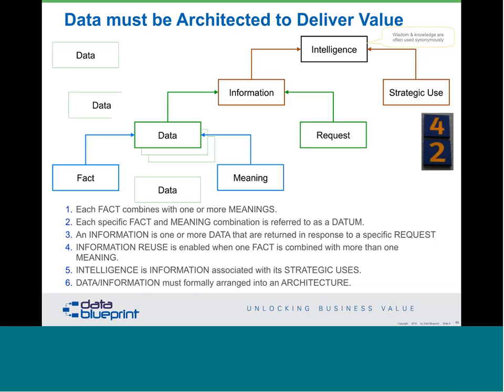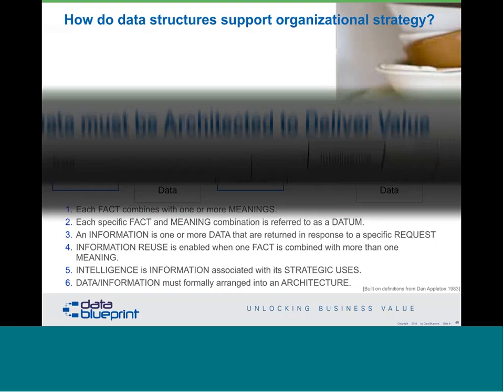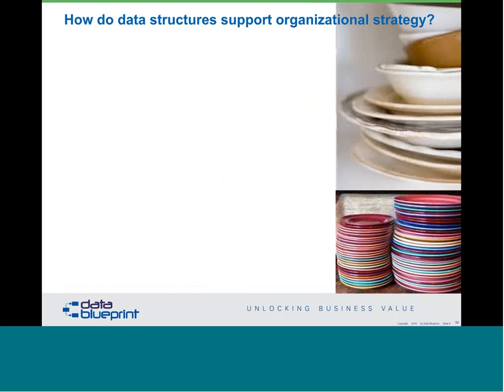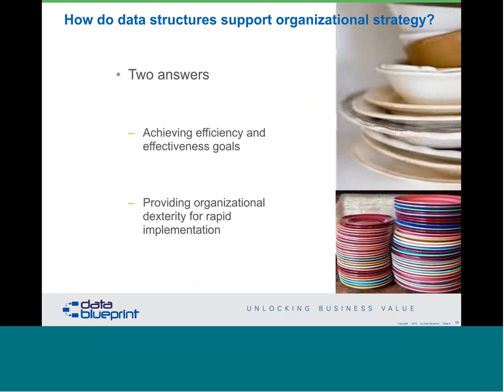So next time somebody asks you how data structures support the organizational strategy, the answer is what I used to call my restaurant analogy. There are two answers for it. The first one is that we're going to achieve some goals in terms of effectiveness and efficiency. And the second one is that we're going to provide the organizational dexterity to be able to change rapidly when we are forced to change.